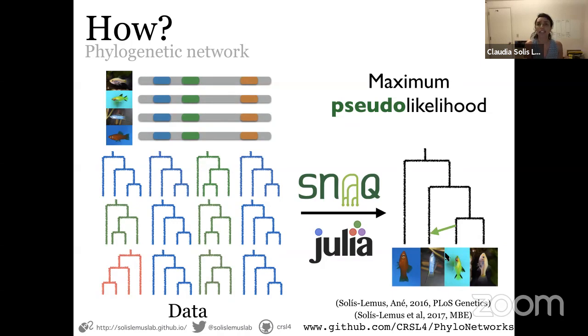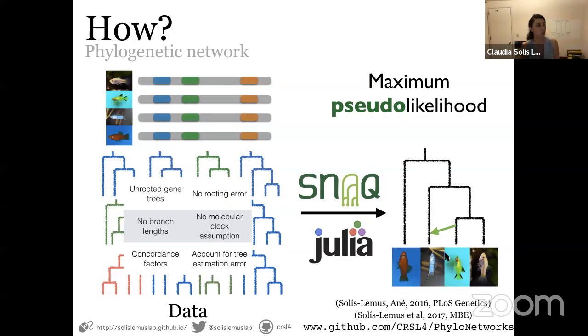And it is more scalable than standard likelihood. That's why it's a pseudo likelihood. We try to approximate it and make it faster. And besides speed, there are different things that we like about SNAC. In particular, we take unrooted gene trees as input. Many of the network methods will require you to root the gene trees, which could be easy or hard depending on the organism. So the fact that we take unrooted gene trees allows SNAC to be robust against rooting errors. Also, we don't take any branch lengths in the gene trees. So that prevents as well some potential violations of molecular clock assumptions or rate of evolution. So we only take gene tree topologies and they are unrooted.